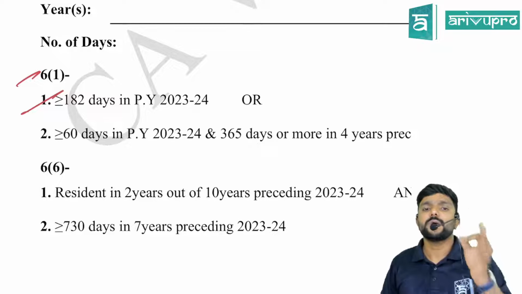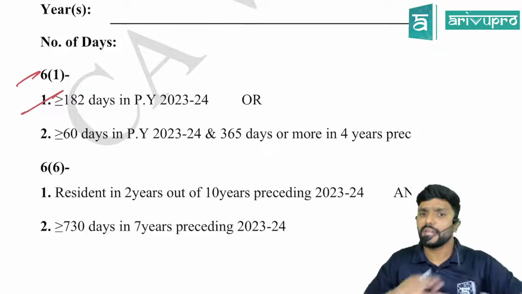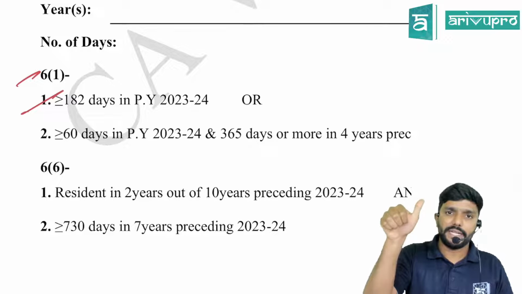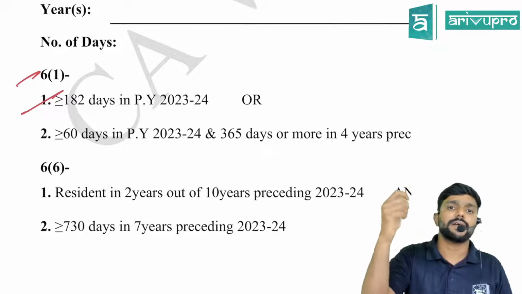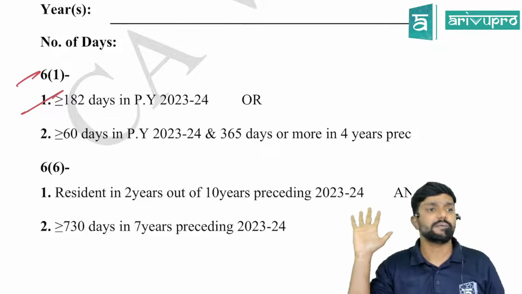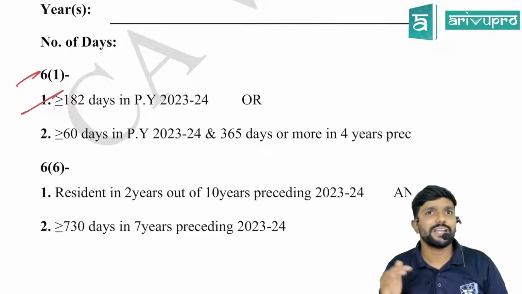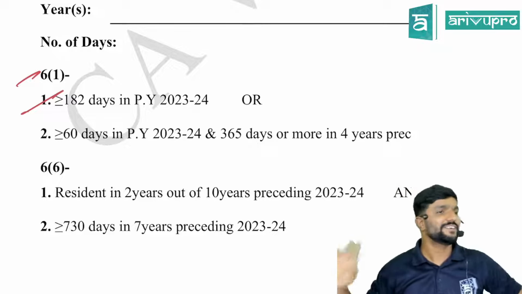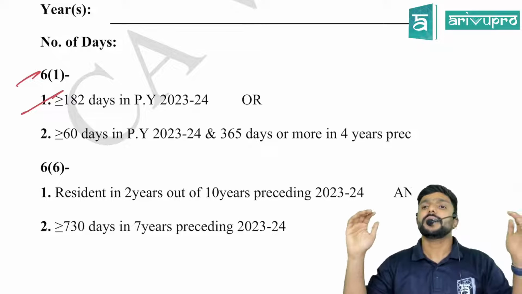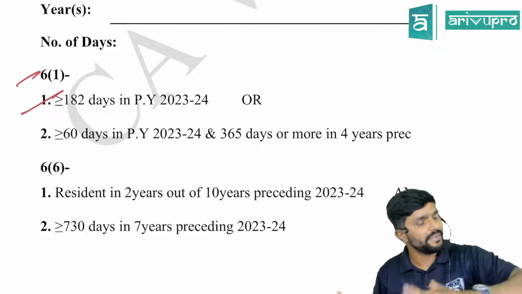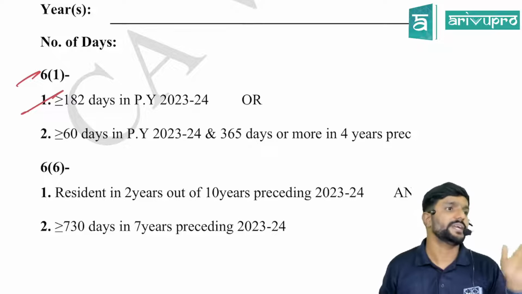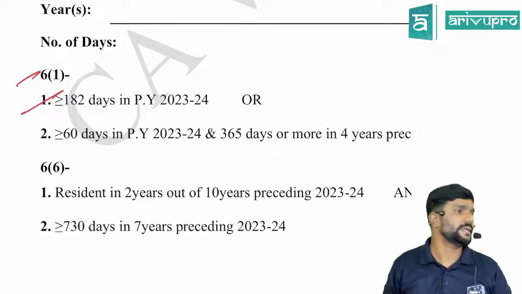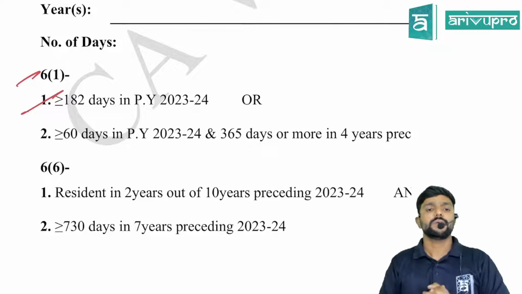While counting the number of days of stay in India, the day you come to India and the day you depart from India are considered to be in India, irrespective of time. When I am leaving, I will not see when exactly I crossed India. Even if it is 12 o'clock, I am in India. The day you are leaving India and the day you are arriving into India are considered to be in India. Full day, no proportionate, nothing. Full day is considered to be in India. Clear for any points? Okay, sir.